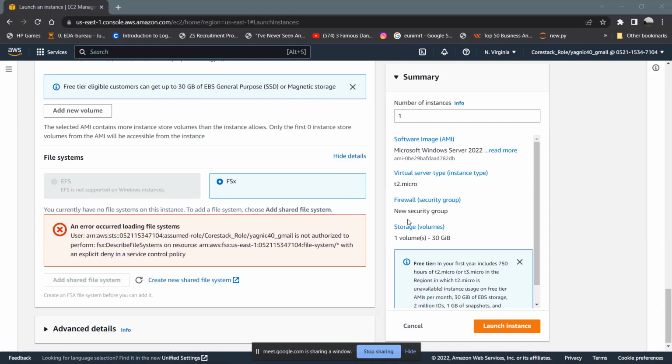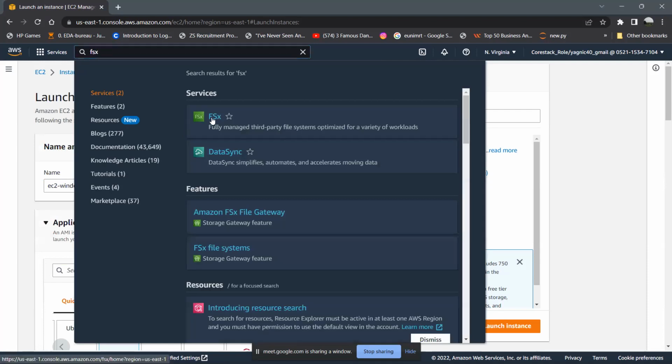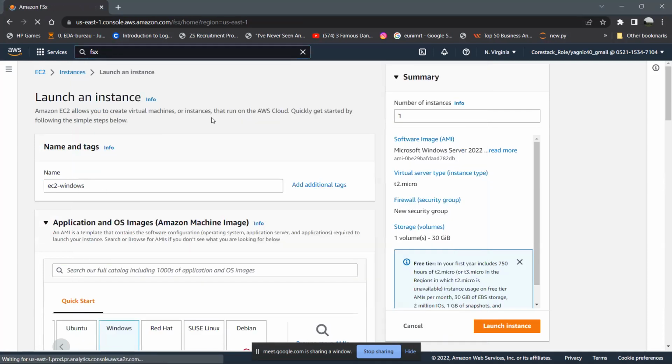Now, how can we create an FSx first thing, and why we are using FSx is because it is used in connecting Windows server. Okay. Now let's see how we can connect to FSx.